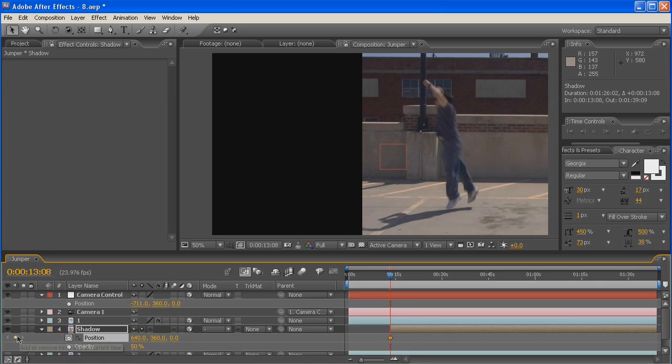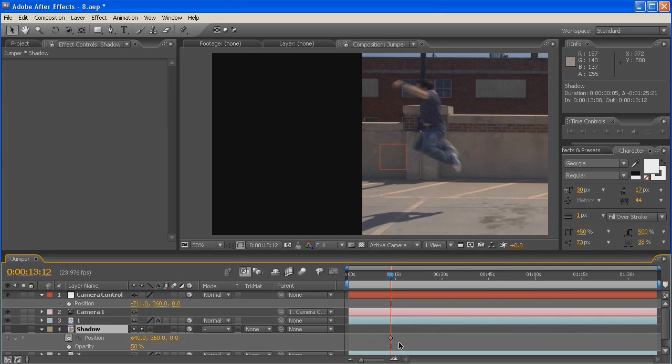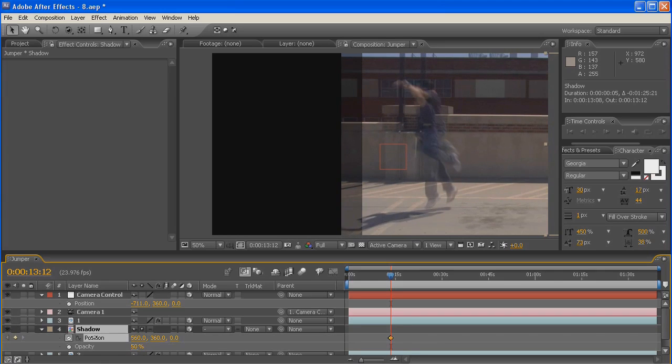Let's actually turn our shadow layer's visibility back off for just a moment. Hit page down on your keyboard until the shadow disappears, and then hit page up to go back to the last frame when our shadow was in the shot. We want to drag our shadow layer to the end of this frame as well. Remember, if you hold your Shift key down, you can snap your layer into place. Let's now turn our shadow layer's visibility back on, and let's move it over on the x-axis to give our footage the feeling that the shadow has continued to move.